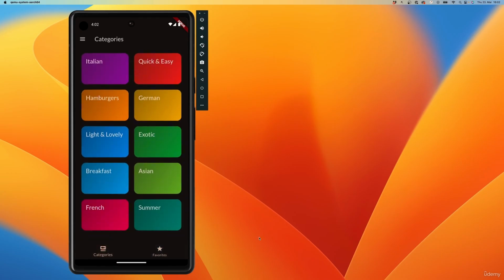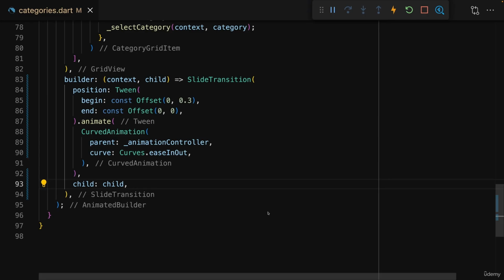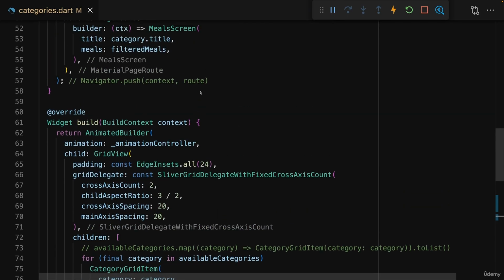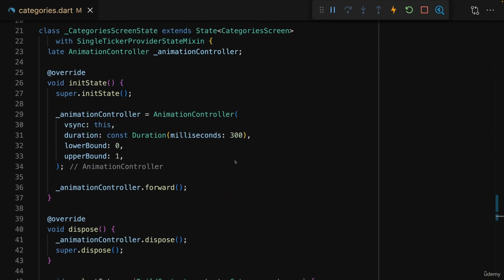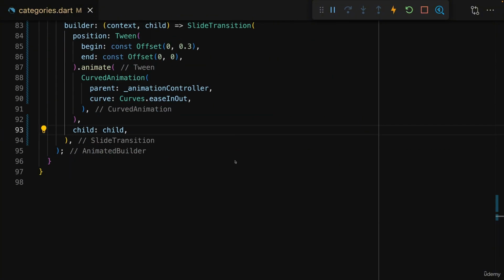But that's another way of explicitly setting and controlling an animation, and you can, of course, now use this knowledge to animate all kinds of things in your Flutter app. But as you will learn over the next lectures, you often can also use implicit animations, which can make your life easier. Because with explicit animations, as you can see, you have quite a lot of setup work to do. With implicit animations, as you will see, you will have much less work to do. So let's take a look at those.